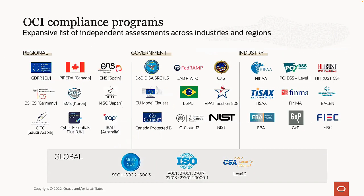And when we talk about security, we have to talk about compliance. So these are a list of some of the compliance programs, some of the compliance certifications that we have within OCI. This is not an exhaustive list. I can show you where you can go in and download these within the console for a second, so you can see how would I access some of these if I need them, but also just showing some of the current ones that you have available, different ways that you can maybe use certain services to meet different compliance requirements depending on what your requirements are, and then walking you through where you could find them.